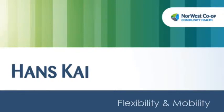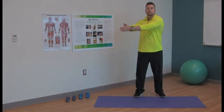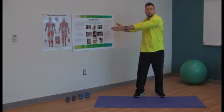This is flexibility and mobility. Many of the exercises I'm going to show you can be done for either or. Basically, if you want to use these for flexibility, you can hold the posture for up to 30 seconds. To use it as mobility or as part of your warm-up, just use the motion in a fluid motion. For instance, just a slow twist back and forth instead of holding a twist for over 30 seconds.